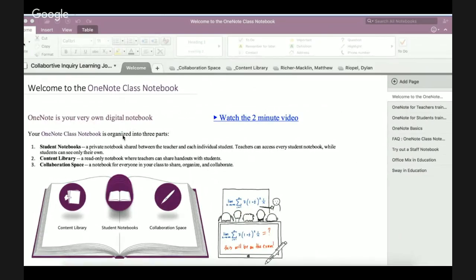When we see here, there are three sections and we can see them up at the top: the collaboration space, the content library, and then a personal notebook for the student. Each of these sections provide its own unique permissions for the user coming in. So the collaboration space here is a really great space for both the teacher and students to edit content.